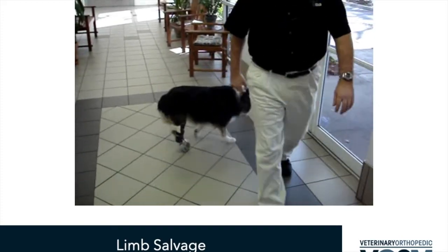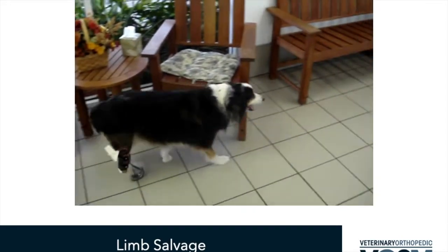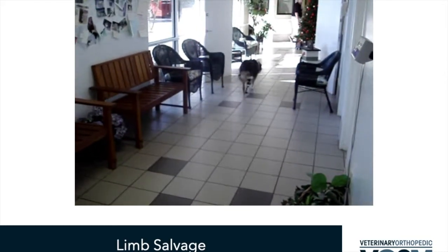You can see the prosthesis is on. Now this patient's been working with a rehab therapist, and we're to the point where we're fairly comfortable. You can see we're going to start to go almost into a trot here, using it fairly well.